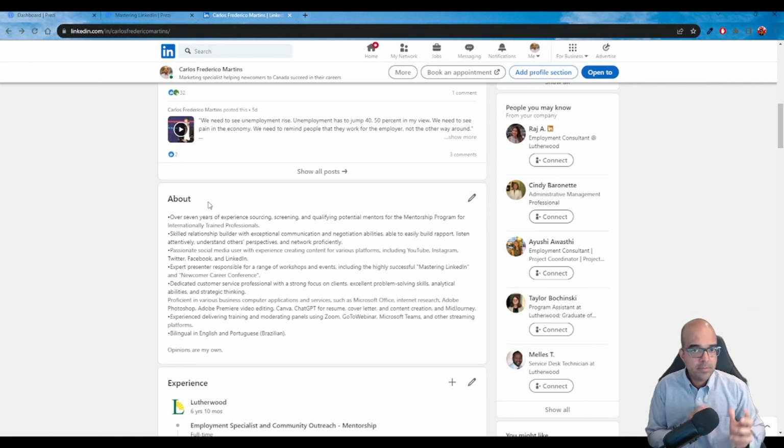So what I'm trying to do here is give this information to them in an easier way to read or to access. Another thing we have to remember here is that, as I said to you previously, it's also an opportunity to add keywords to your profile. Okay, so as you can see here, I have some tools that I use.